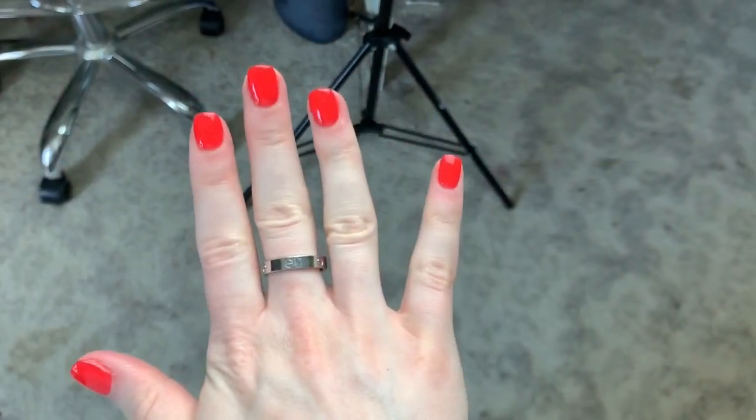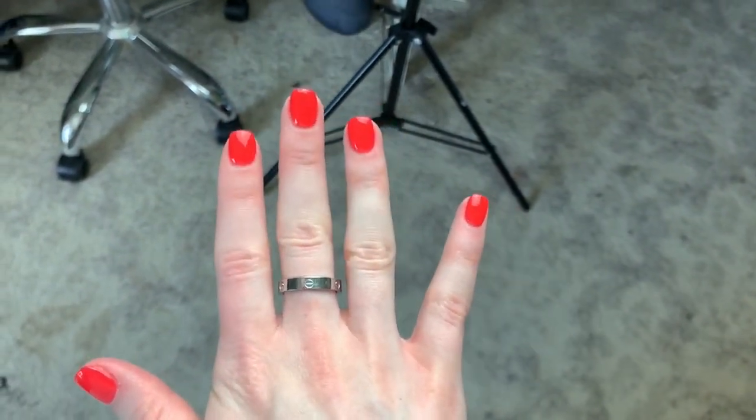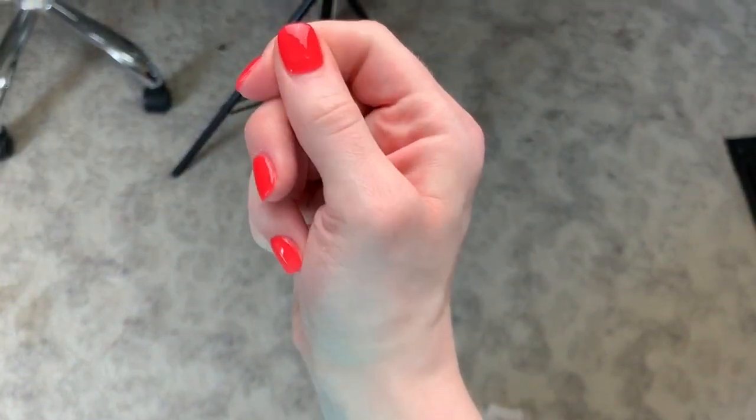I'm back from the nail salon - I turned my lights on so you can see my nails. I told her to cut them pretty short. It's SNS number 129 - I know your salon's numbers may be different, and I would have showed you a name but only OPI ones have names. I did show it to you guys so you can screenshot and show your nail person. I also just filmed a Lululemon haul that I need to edit. My nails right now look super orange but they're actually a bright coral, and tomorrow when I get my spray tan it's going to look even better - I'm really excited.